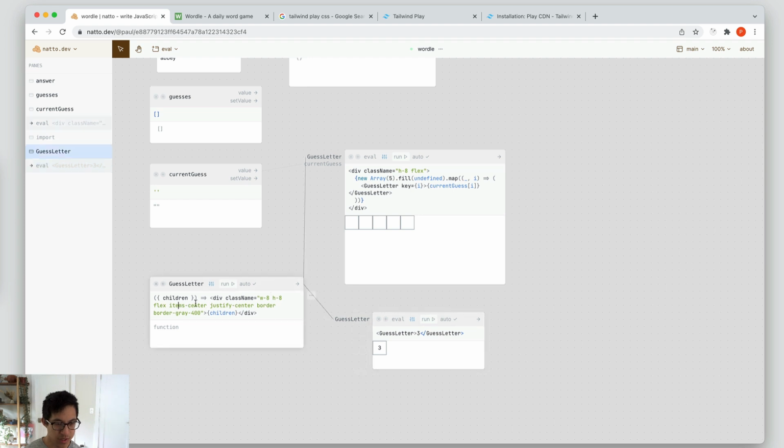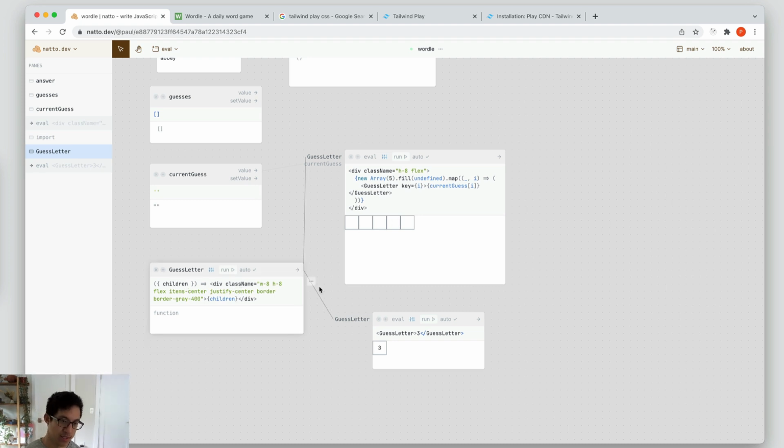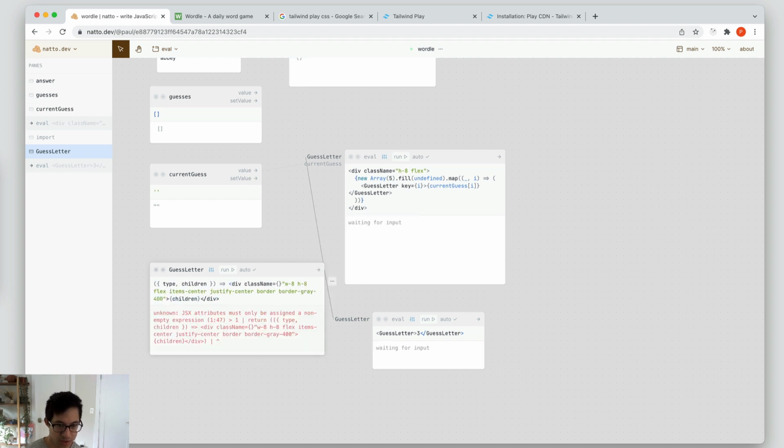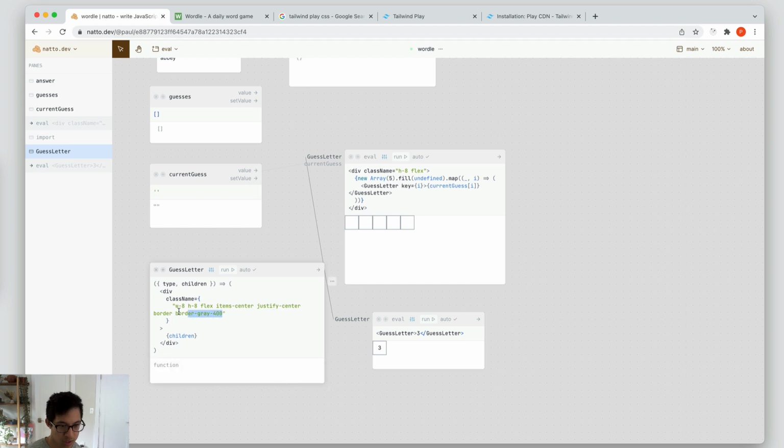So we can make this component render the different possible states. By default it will be, maybe there's a better name for this, but we can call it type. And then let's make this into a string here, and put this into a template string.